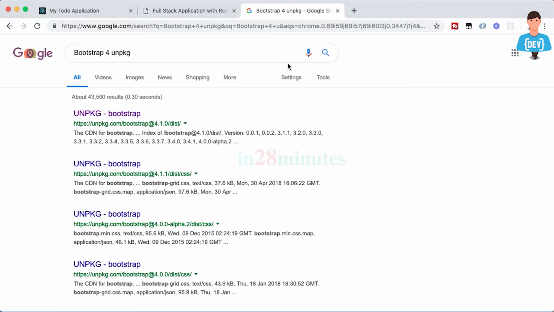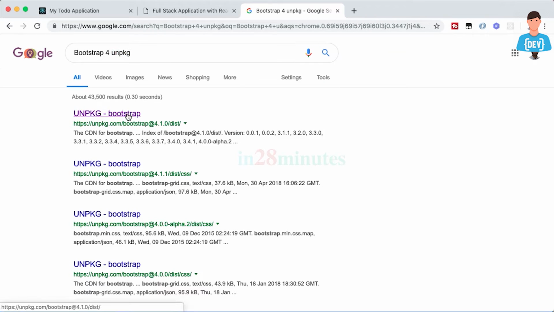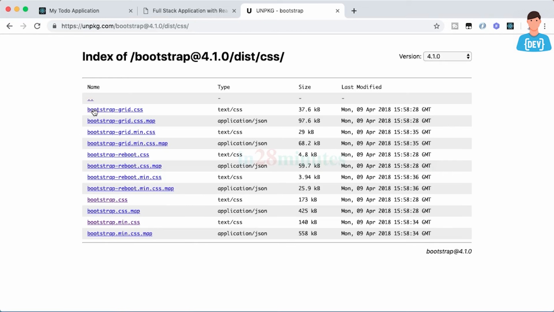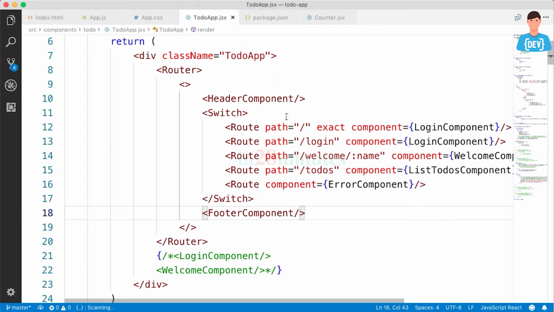One of the options that we have to get Bootstrap into our project is to add a dependency on Bootstrap. What we'll do is we'll take a shortcut, and I'll try and bring the direct CSS into our project. What I would search for is Bootstrap unpkg. unpkg is one of the content delivery networks. So we will get Bootstrap directly from there. If you search for Bootstrap unpkg, it would take you through one of these links, and over here click CSS and take bootstrap.main.css. So copy this URL.